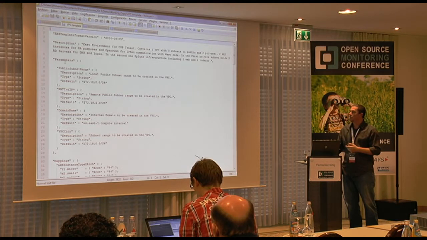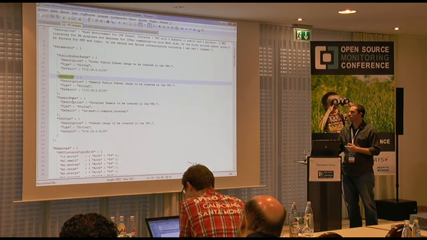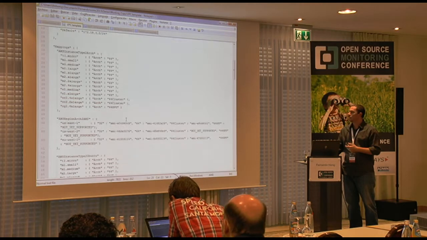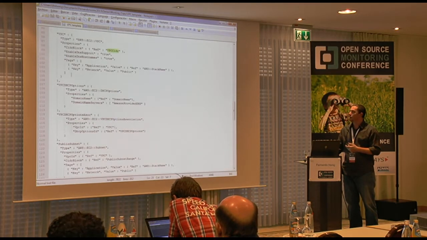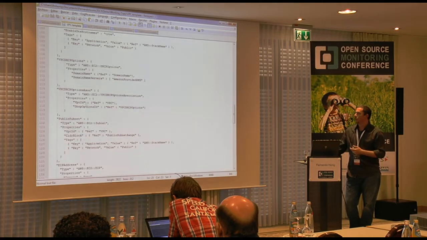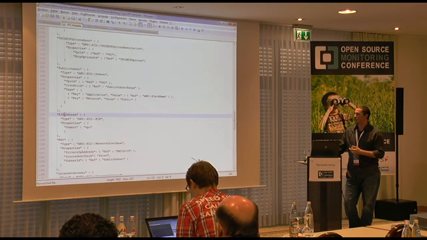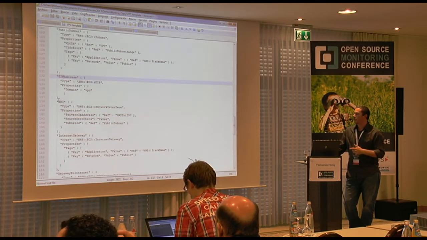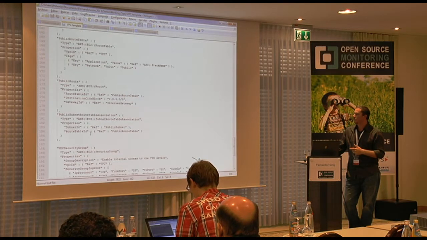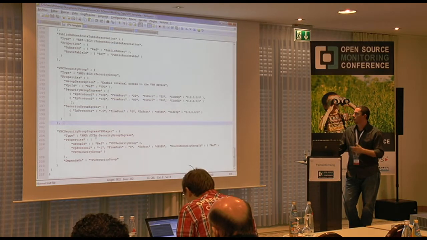The VPC template, you need to define some parameters. Let's say what's going to be your NAT IP, the domain name, and the subnet where you're going to put all these. Then you need to create your resources. Let's say what kind of DHCP options you're going to have. You need to associate that to the VPC, then create a public subnet, ask for an elastic IP to communicate between regions. Then you're creating the network interface, the internet gateway, the public route, and well, all your security groups here to communicate between zones.